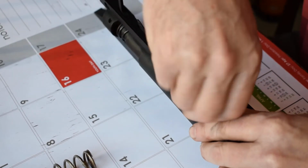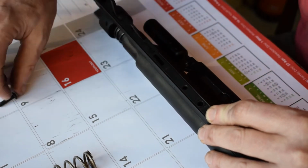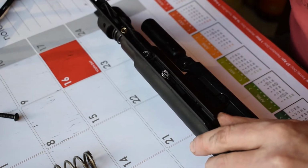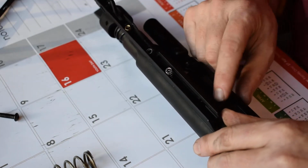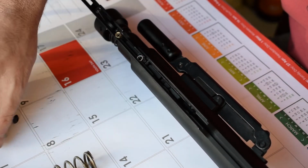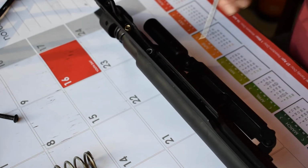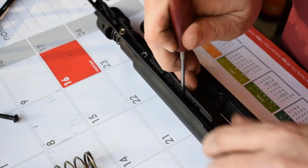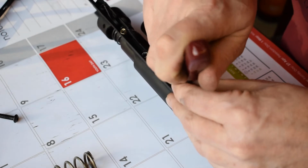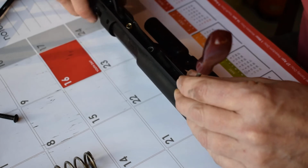unscrew this. I pre-loosened it just to make things a bit easier for everyone. Okay, so we're going to lift this plate, and you'll notice there are three springs. The one we are interested in is the one from the hammer sear, which we're going to remove. Then we push down on the front of the hammer sear, and that will allow us to pull out the tube right at the back of the rifle.